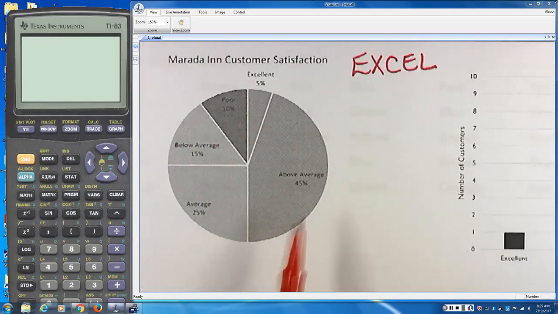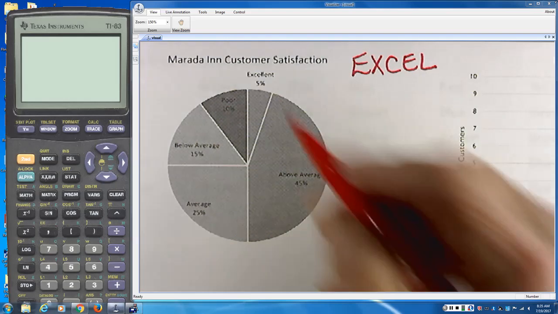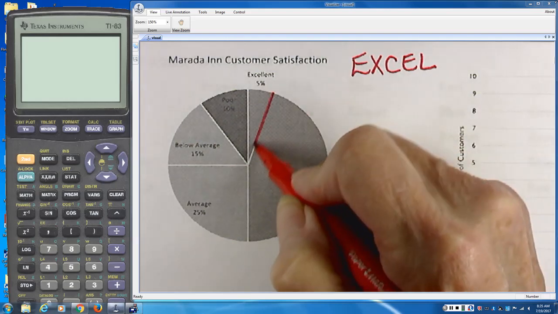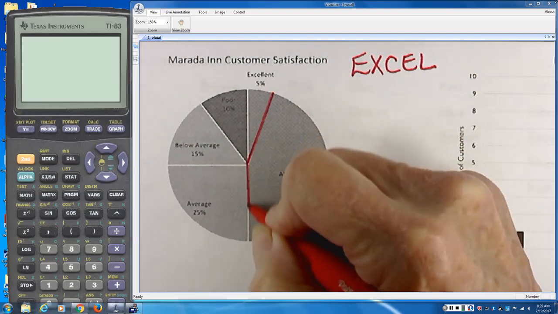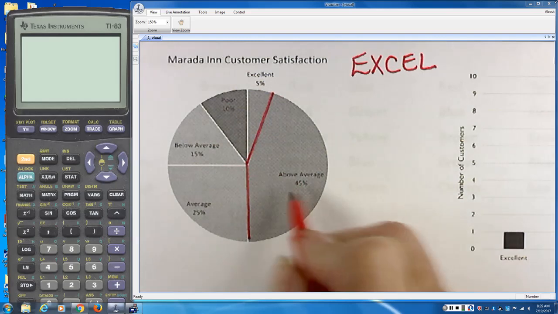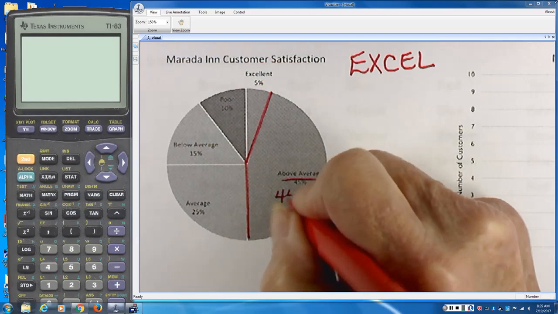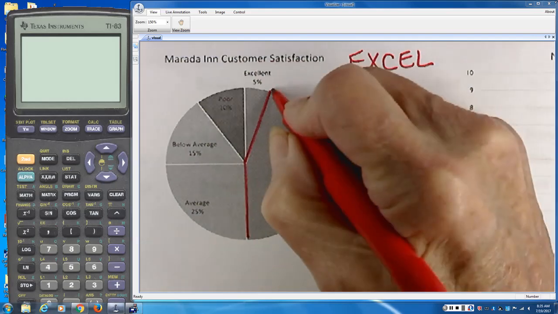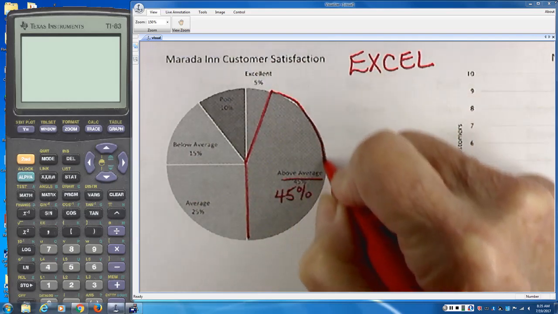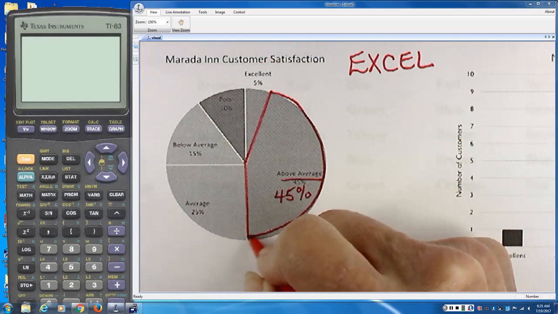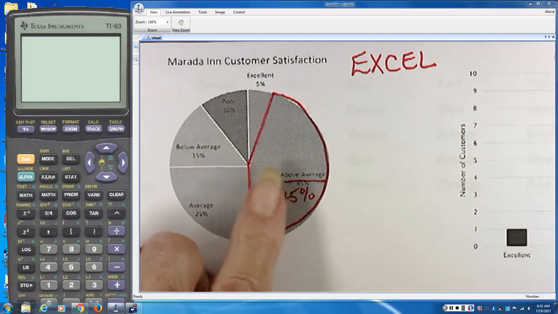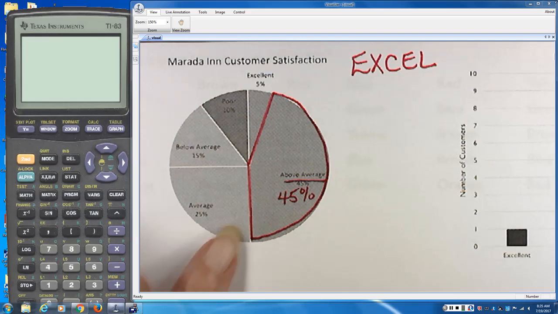But if we look at this pie chart, it shows you pretty quickly that the largest category is above average. It contains 45% of the data. So this whole chunk tells you what the highest number of ratings was, and it's easy to see that comparing it to the rest of the graph.